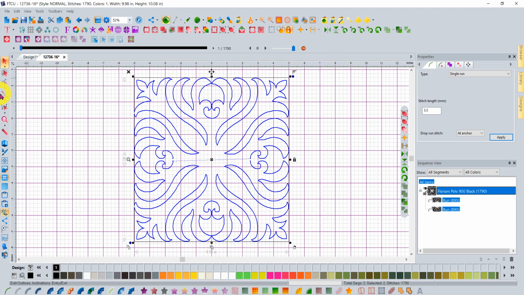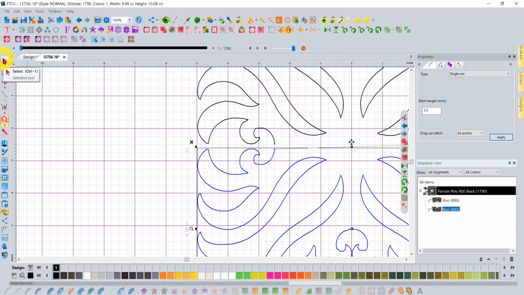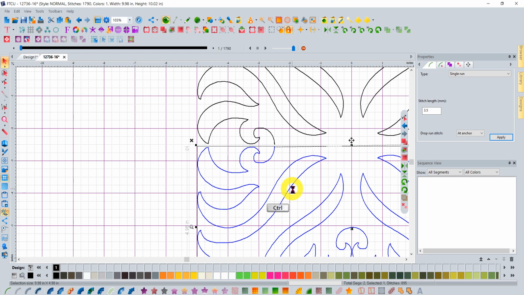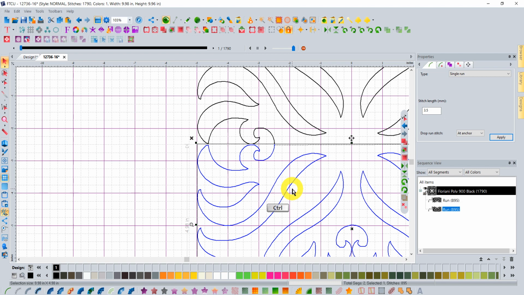And here you were asking me about how I could move with my arrow keys. So you've got to make sure your select tool is on, and you need to select with the hand active, click in the area of the design you want to move with your arrow keys. Then you touch Control on your keyboard and use your arrow keys. So there we go, somewhere about there.